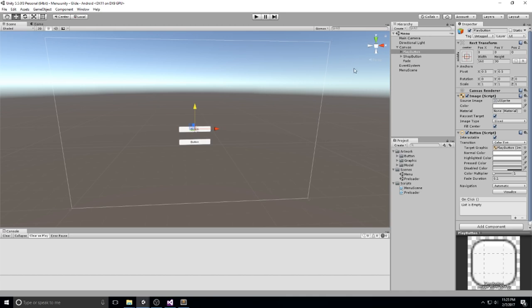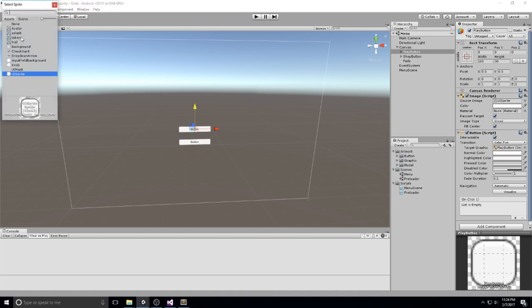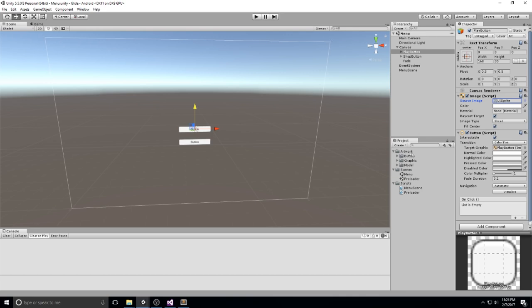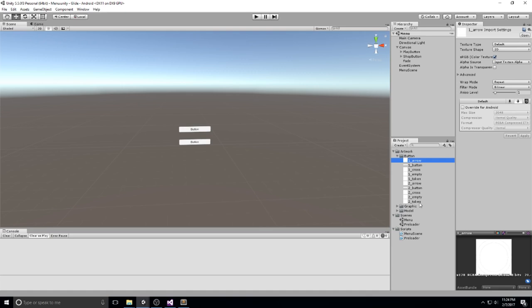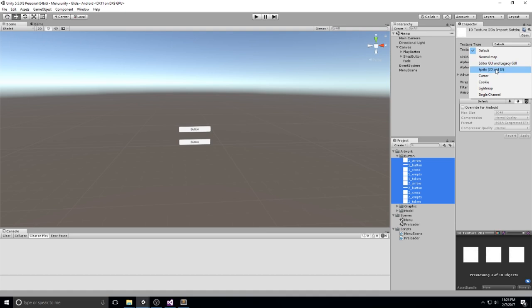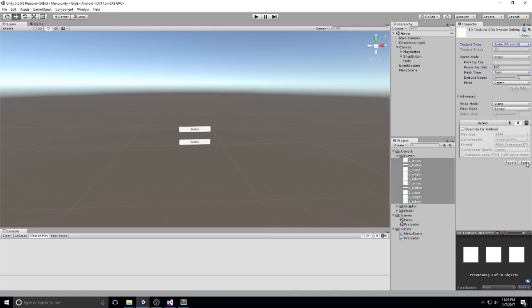Now, since we do have art in our project, we are going to be changing those and actually making them look somewhat good right off the get-go. So what I'll be doing right here is go under image, and in my image, I'm going to be looking for my buttons. However, we do not have any buttons right here, and the reason is quite simple. It's because they don't have the right texture type. To fix this, I will head over to my artwork folder, and then button. Make sure I select all of these by doing a shift selection, so hold shift and click the last one. Then I'll go over to texture type, make sure it is on Sprite 2D and UI, hit apply, and here you go, you have a bunch of new sprites.